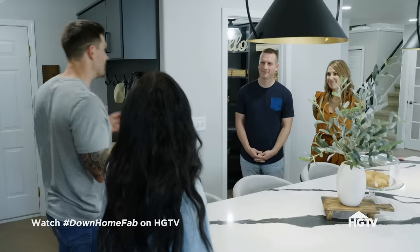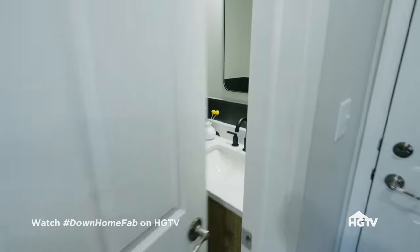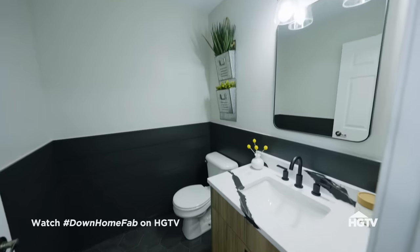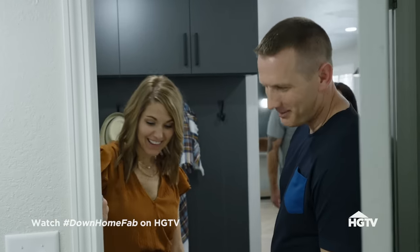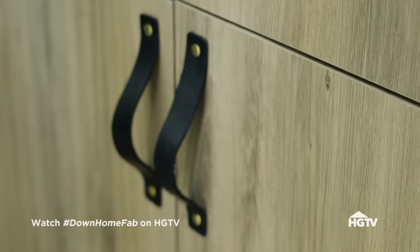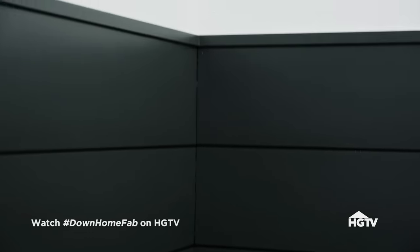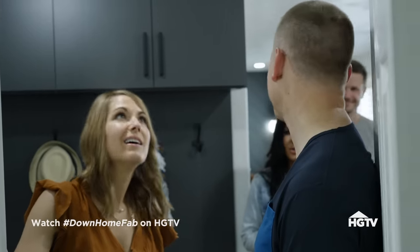I suppose we better see where the bathroom went. Oh wow, this looks so good. It's giant — it looks so awesome. And now people won't hear you peeing from your living room. You're actually tucked away like you should be. Privacy is good. I love this flooring — that flooring is awesome. This was a spot where I brought in some traditional shiplap but stopped halfway to make it different. Farmhouse luxury. Exactly.